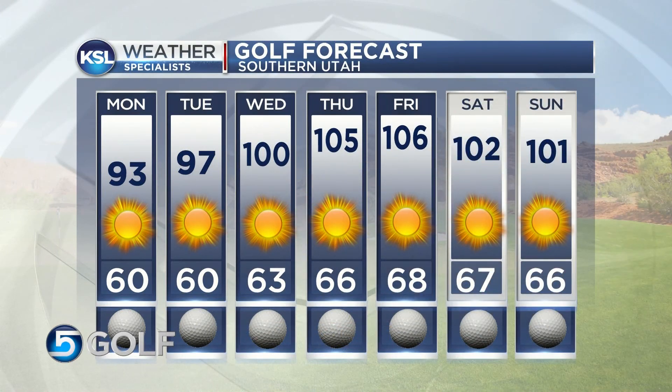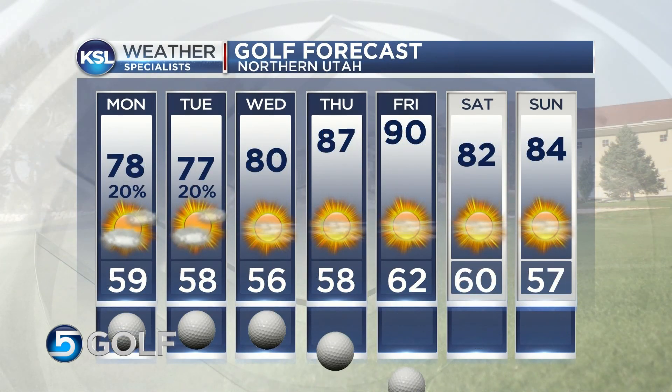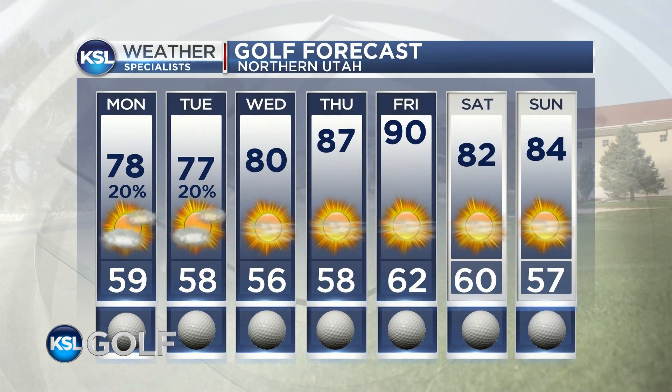The week is looking great if you want to get out and play — the wind's finally calming down. Temperatures cool to start the week for Southern Utah and will heat right back up, but golf is on all week long because we are going to be dealing with rather calm conditions. Fire dangers still exist, but for Northern Utah, we could have a couple of storms possible with area low pressures passing by — I wouldn't cancel any golf plans, just be mindful if you see clouds building, mainly in the mountains. Really, every day this week is a great day to get out and enjoy.